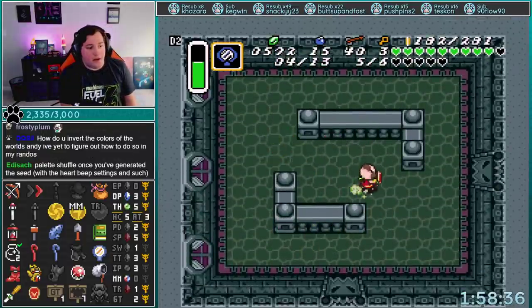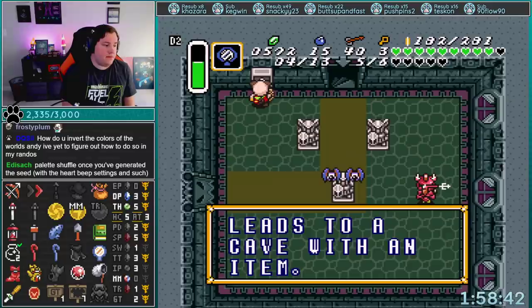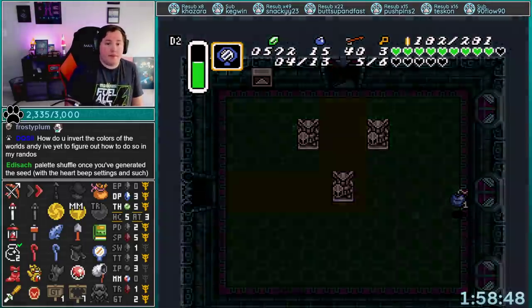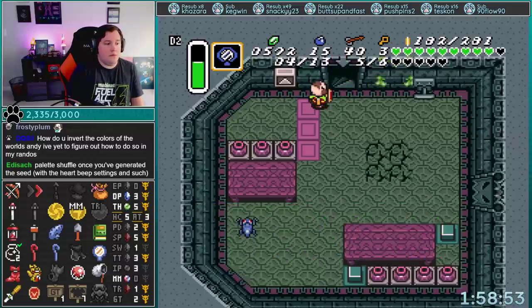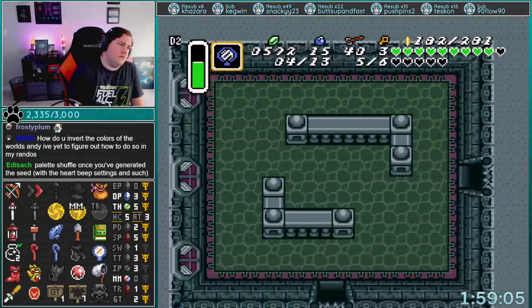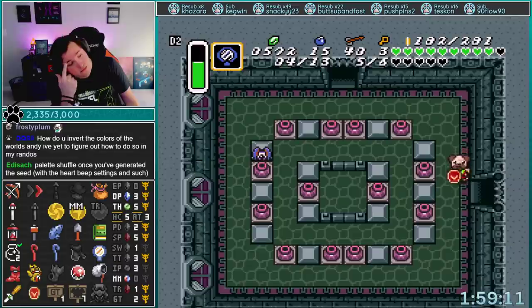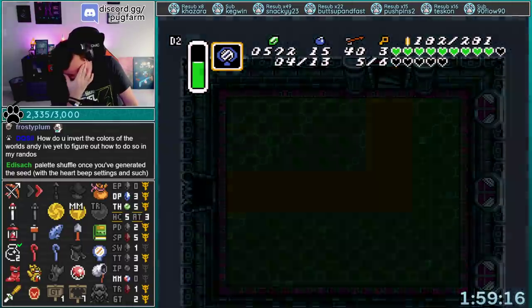Aga Tower had multiple big chests, 2 big chests, and a big key door for me to go through. Oh, there's that item too, I forgot about that one. So that entrance, I should say. So that might be Spike Cave. I should have just mirrored. I couldn't remember what the first room of the dungeon was.